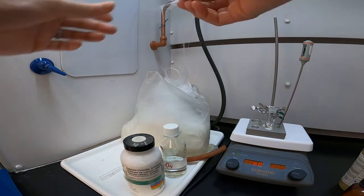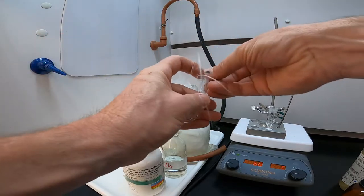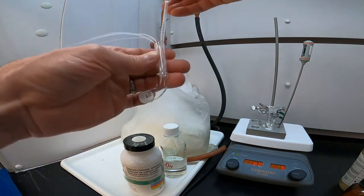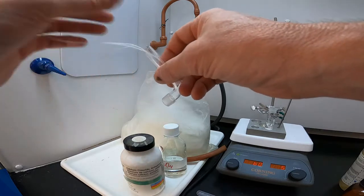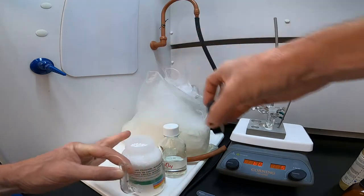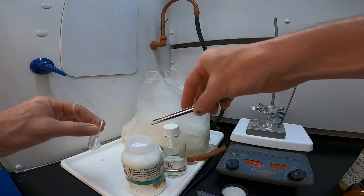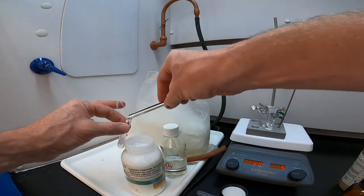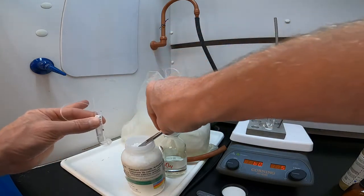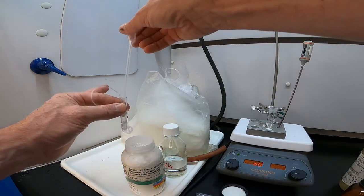We just put a little bit of glass wool for starters in one end of the tube. Doesn't really matter how much, just enough to be in there to hold the calcium chloride in place. And to get the calcium chloride in there, I'll use a little scoop. All this, the calcium chloride, is a drying agent that absorbs moisture from the air. And it also would absorb moisture that's created in the reaction, so it doesn't return back to the reaction.